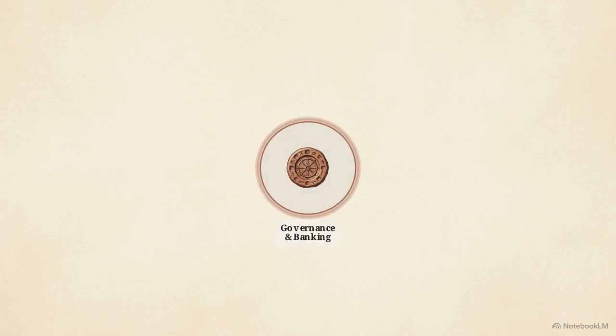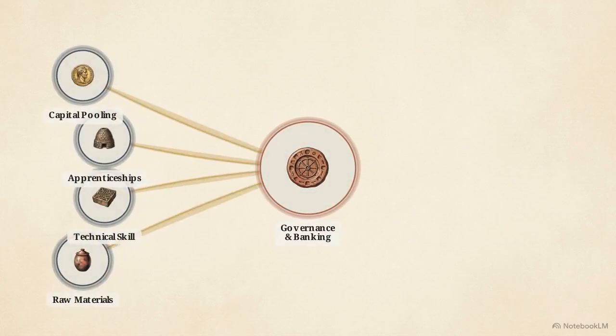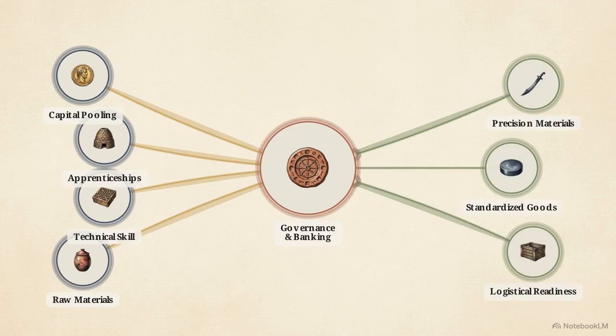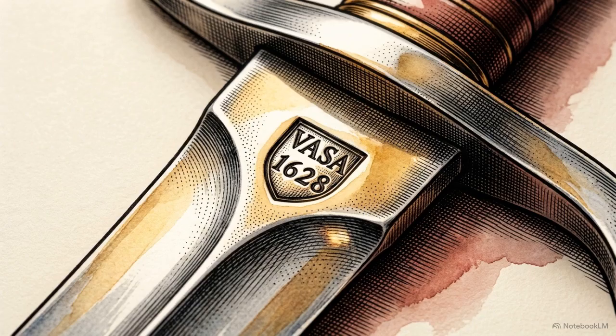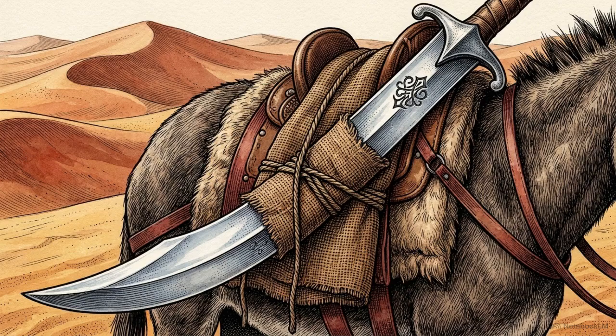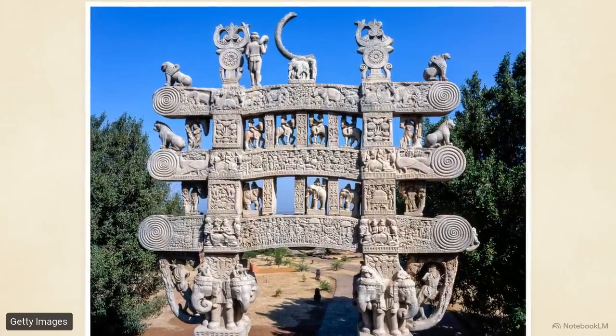This node-based diagram illustrates a Shreni's integrated operational flow. Inputs like capital pooling and apprenticeships feed into a central financial structure, holding vaults and loans, which then yields outputs of quality sealed goods. Quality control was strictly mandated. The corporate seal stamped on a finished product acted as a verifiable guarantee of integrity as it moved across long-distance supply chains. The Shreni also integrated mutual aid.